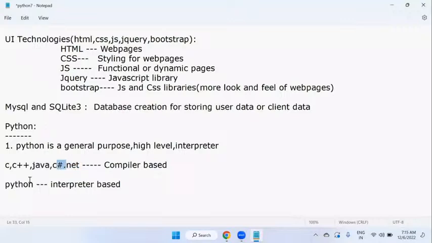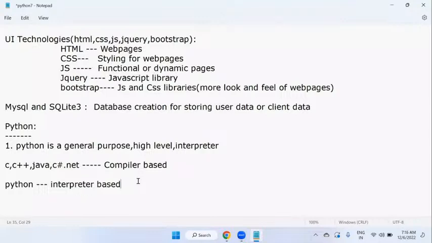But it doesn't mean that it is a drawback of Python, because it's a useful tool also. There is a debugging option in Python. Whenever your code is run line by line, as a programmer, you can easily find out where the mistake is. You can do the debugging of programming clearly while working with line by line code. So this is interpreted. That's the reason when we write a huge number of lines of code in Python, you don't see a number of errors displayed in the output window every time.